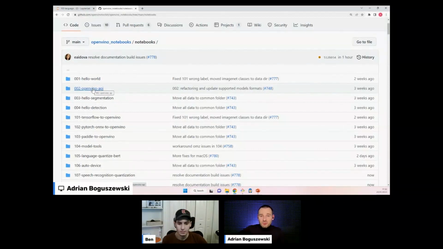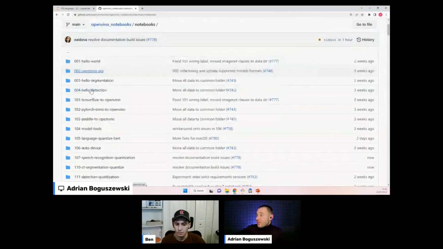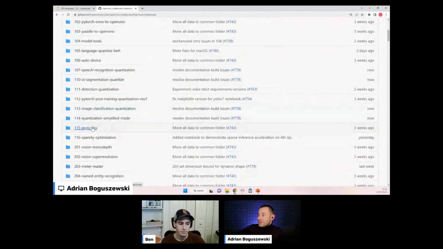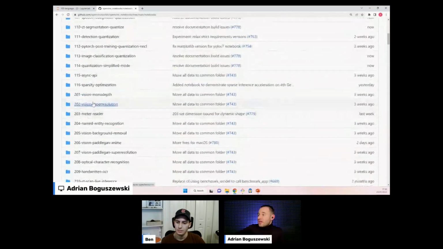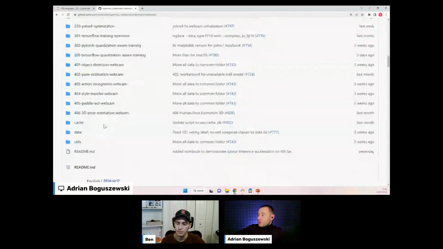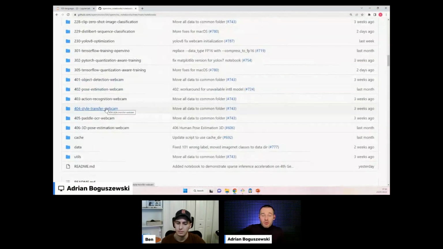I didn't mention that because we don't have so much time. Then we have how to convert a TensorFlow model, how to convert PyTorch, Paddle. Many notebooks about asynchronous mode, demos for super resolution, style transfer, and of course many interactive notebooks with webcam. For example, I showed you object detection with my webcam, but you can also try pose estimation, action recognition, style transfer, and many more.